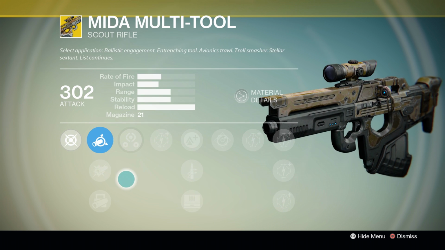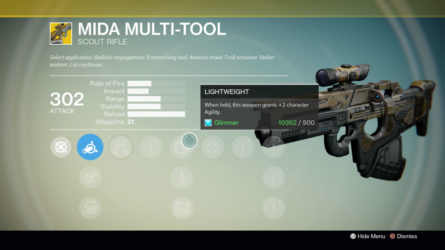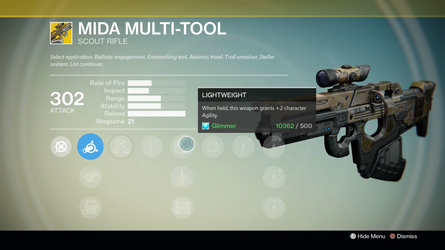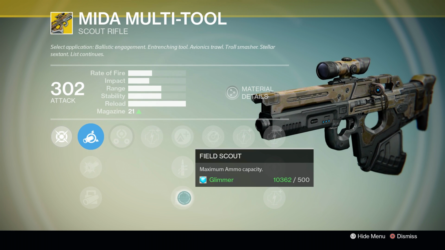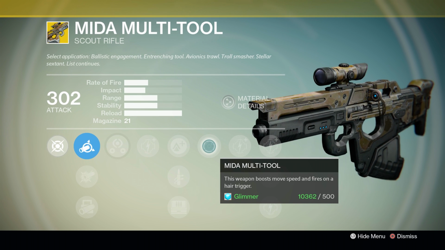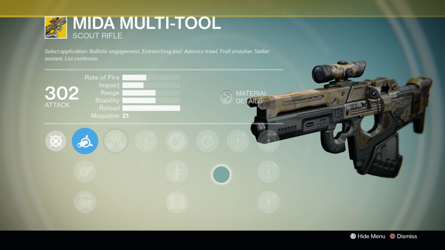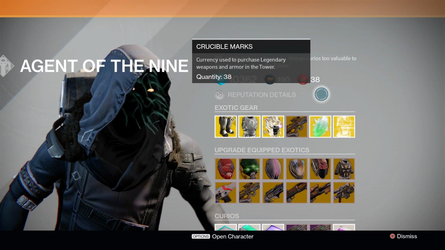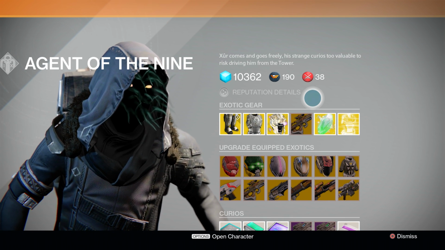The mighty Mida Multi-Tool comes with a plethora of really great abilities. It gets Third Eye for active radar while you ADS, it's got Lightweight for a small agility buff, Quickdraw for faster ADS, and of course Field Scout, although you're probably going to be using Lightweight in combination with its namesake ability, the Mida Multi-Tool, where this weapon grants an additional agility boost to speed and fires on a hair trigger. Seriously, when you've got Lightweight and the namesake ability unlocked, you're moving around like Sonic the Hedgehog. This weapon also staggers nearly every enemy it shoots. It's really great. I hope you check it out.